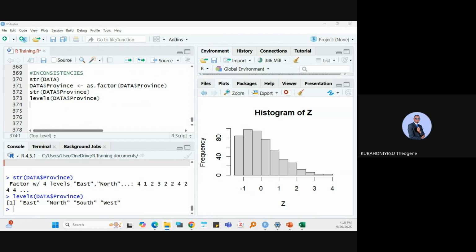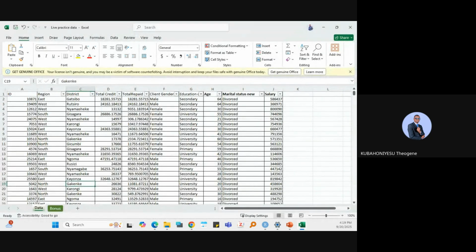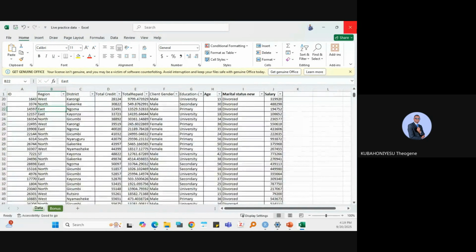Maybe I can check into the data frame, the data. Are you following? Because what I'm going to change, you may ask why. So we have east, for example, let me do it as EST, like that. So I'm changing it to EST. Maybe I say ST, I change east, and I say also ST, and so on. Okay, you can make a lot of changes, there's no problem. So I save this.